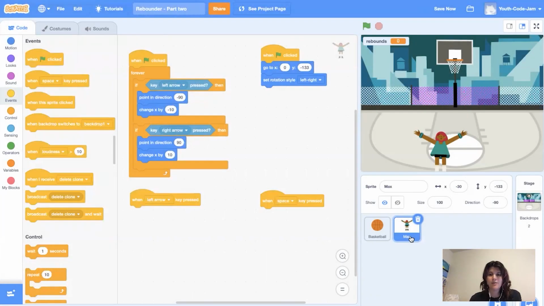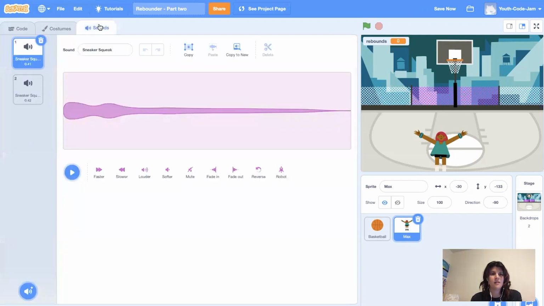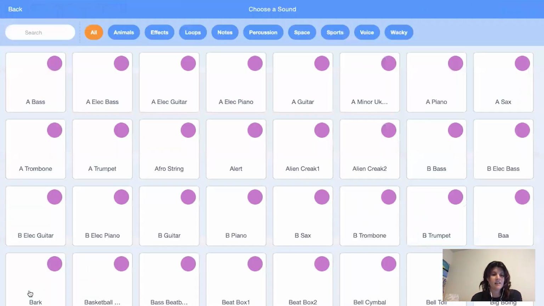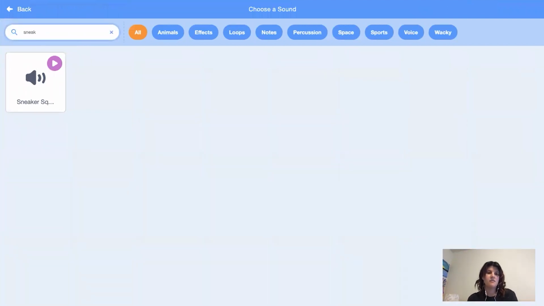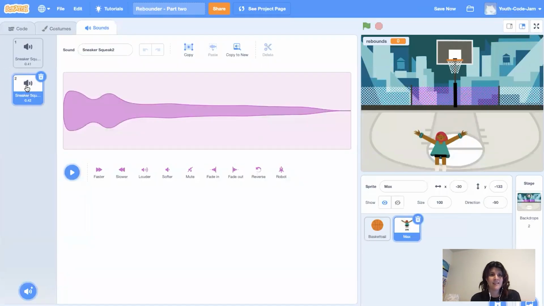So step 3, we're going to add sound to our sprite real quick. You're going to come up here to these tabs, and where you see sound, you're going to click sound. To add a sound, I already have these sneaker sounds on mine. I'm actually going to delete this duplicate. But to add a sound on yours, you're going to come down here to the megaphone looking thing and click that button. And then in the search bar, you're going to type sneaker squeaks. You'll just click that and it will add it here.